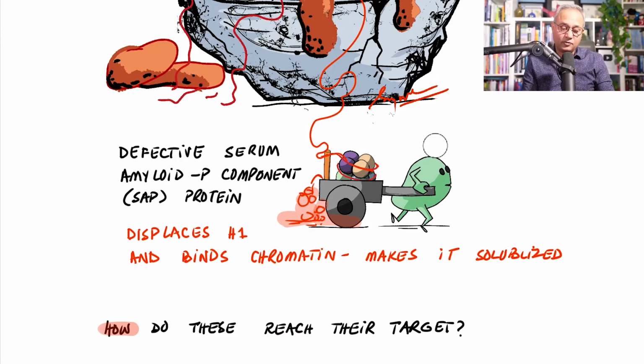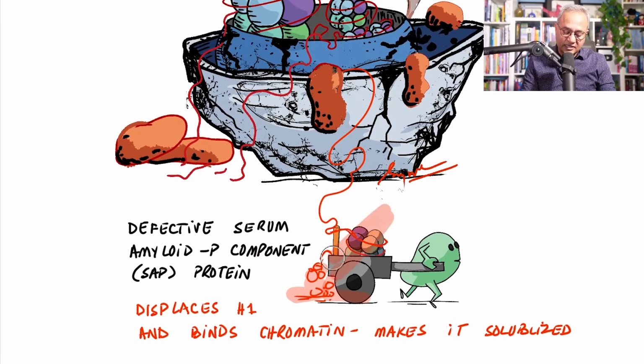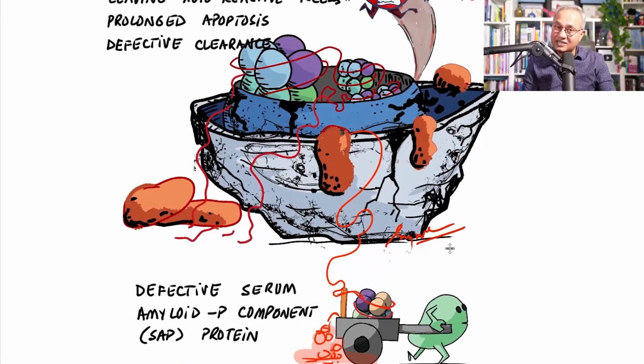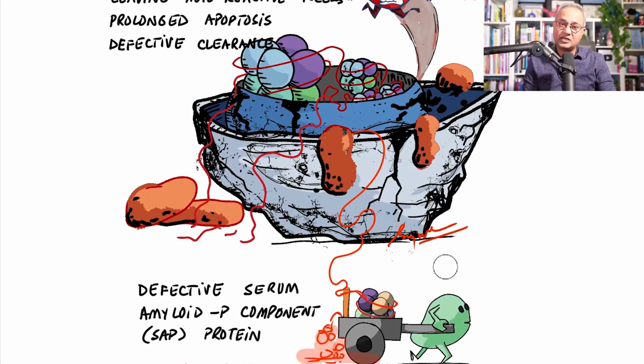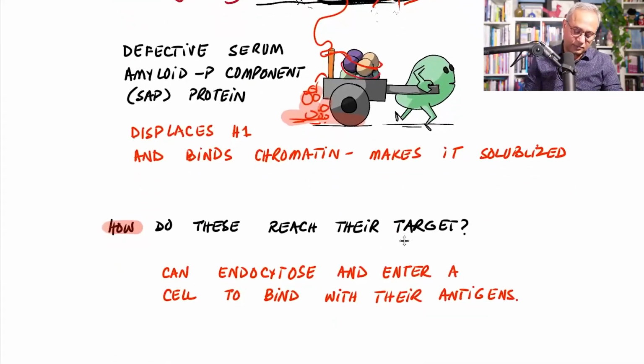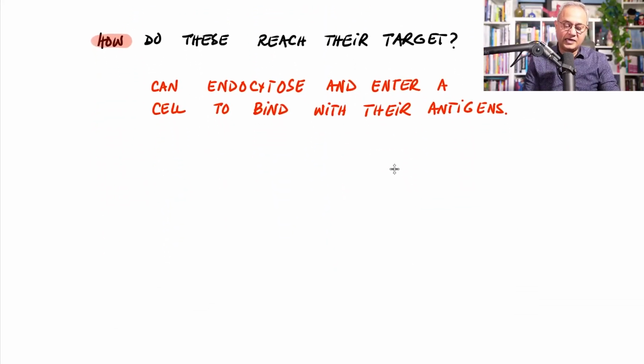These antinuclear antibodies against these little broken pieces are fine. But the problem is these antibodies are going to go to healthy cells and enter those cells and attack the antigens. So that brings us to the last part of our discussion, and that is, you could say, antibodies usually do not enter cells.